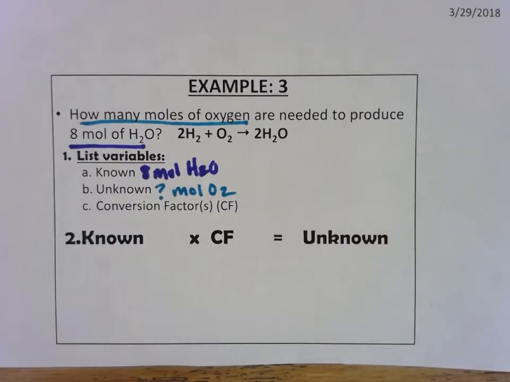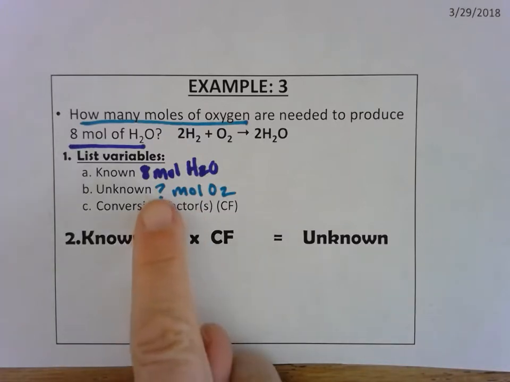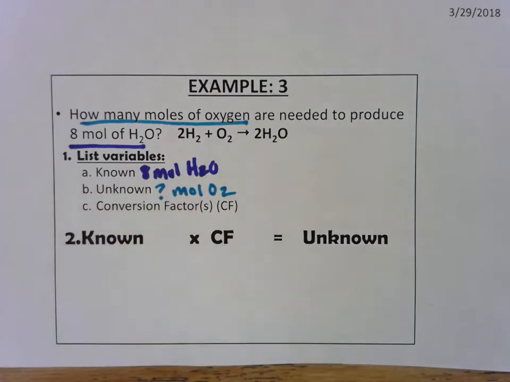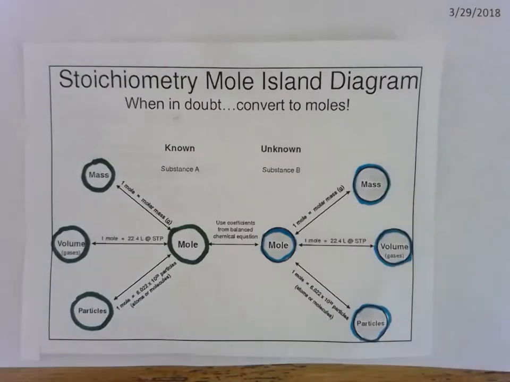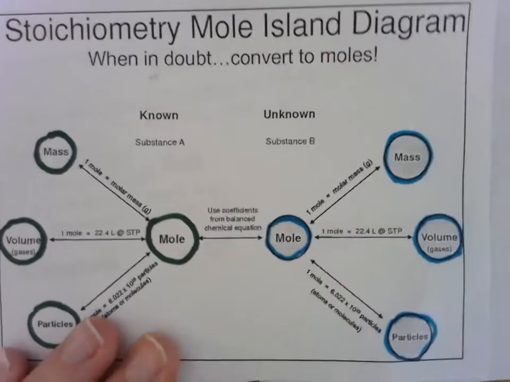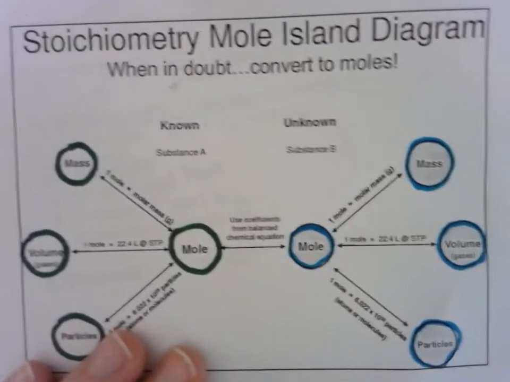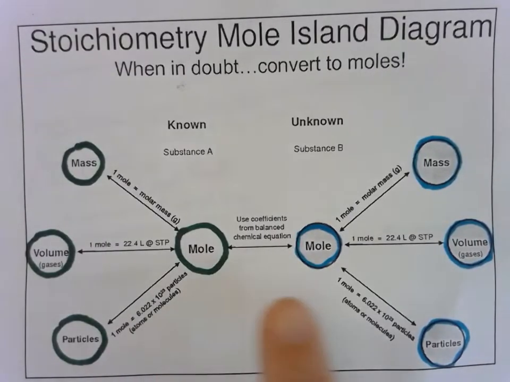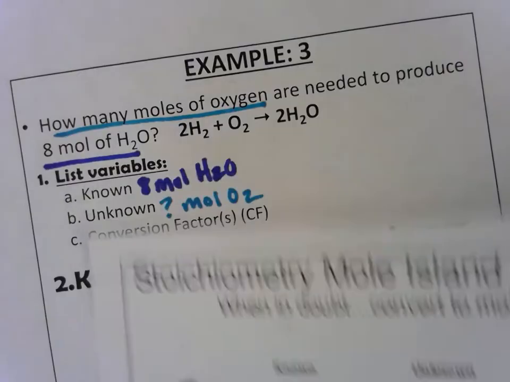Now this one looks different. I'm converting chemicals here. You see that I have mole and mole, units the same, and then I have different chemicals. So let's take a look. These are your units. This is where your mole island starts to become very handy. It's even more handy in multi-step problems, but these are your units. And this says mole and mole, right? Mole, mole.